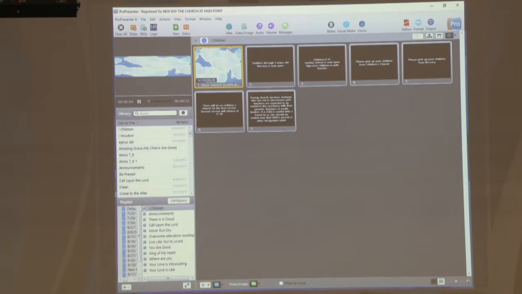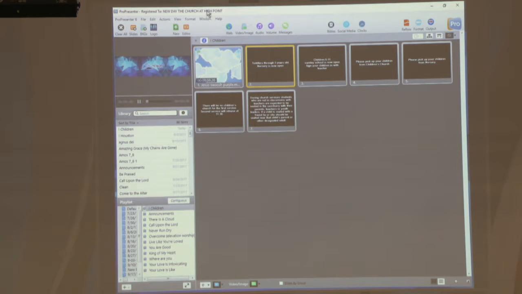If you wanted to clear just the background, you can hit that icon right there, and it'll leave the words up there for you. Or if you want to clear the slides, let's put the background up and then the slides on top of that. You can hit the slides and it'll clear the slides but leave the background. And so if you have it all up there, you can just clear all and that'll take everything off of there for you. And then we also have the logo that's loaded up there too. So if there's really nothing going on, I'll typically try to put that up just so that we have our church logo up there like that.